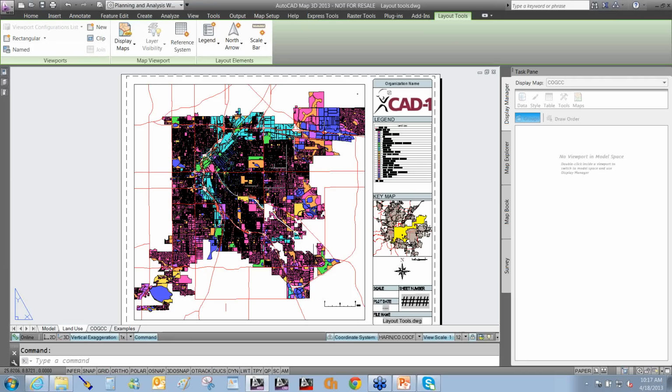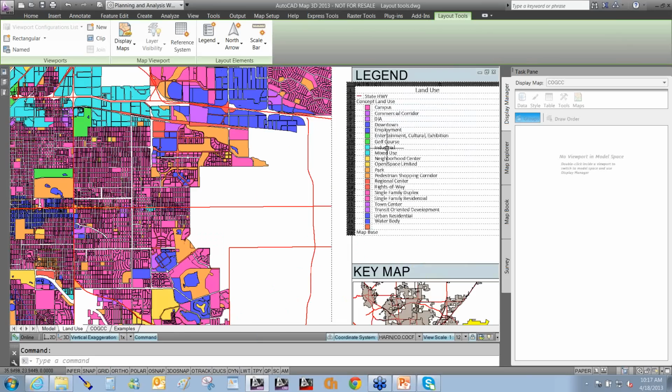So I've got the drawing up in here. I've got my pretty logo, my title block. As you see, I've got a nice little legend, and I've got a north arrow, and I've got a bar scale. These are the kinds of things that everybody can do anyway. However, first thing to take a look at is that the legend comes completely off of my AutoCAD map.